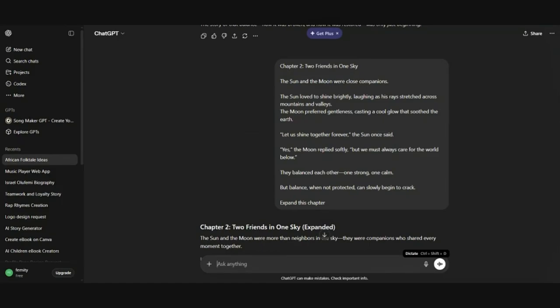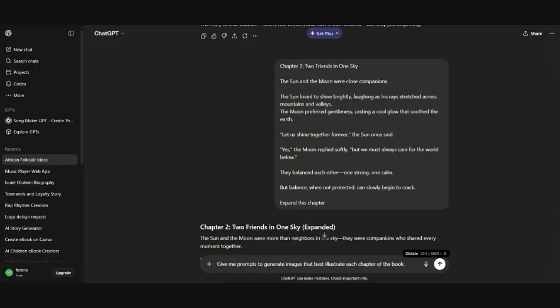Give me prompts to generate images that best illustrate each chapter of the book.